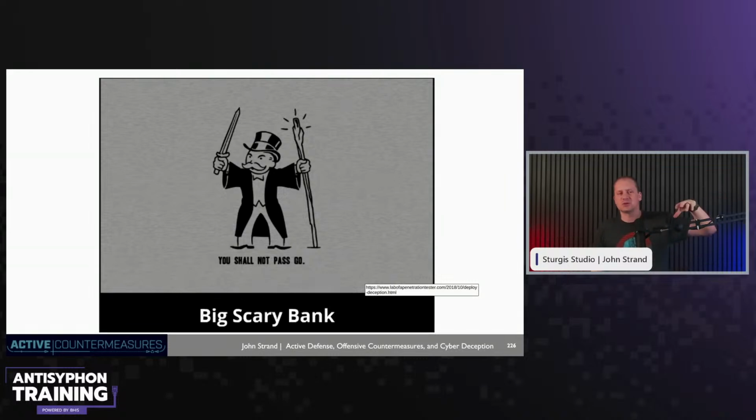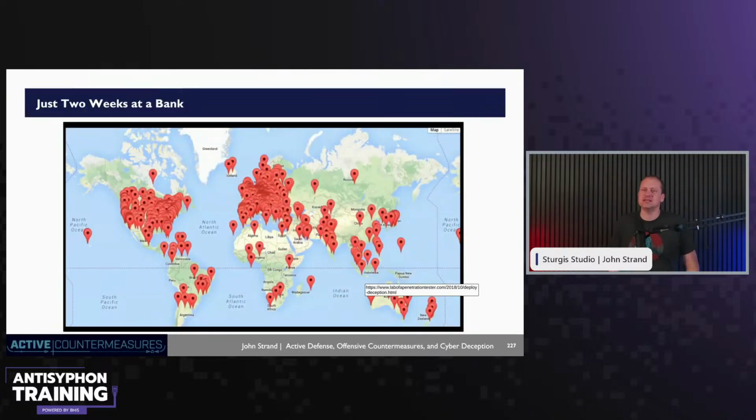But we spent 2 weeks. We set up some honeypot deception at this particular bank. We had a couple of banks that we were doing work with at this time. And after 2 weeks, we saw this robots.txt: don't go to these directories. Here's some tracking software that we had embedded in after a warning banner. We had something like 275 people that were actively attacking this bank. We took all of these ASNs, which are like internet zip codes, and we did a lookup to see if any internal systems were going to any of these ASNs. And we found like 3 or 5 compromised computer systems that they didn't detect before. So again, folks, this is threat intelligence, right? This is what we should be trying to do actively in our organization.